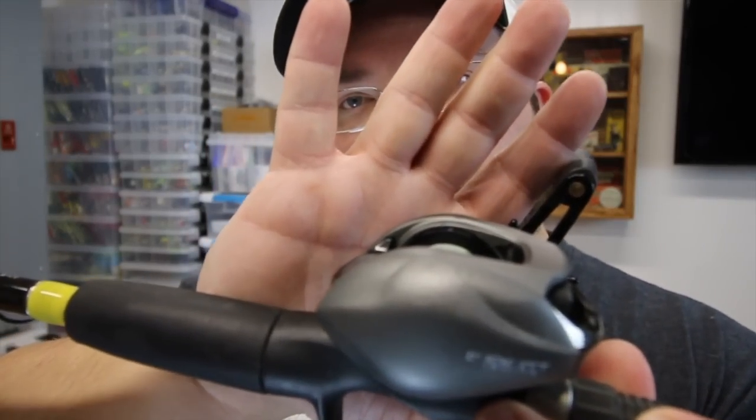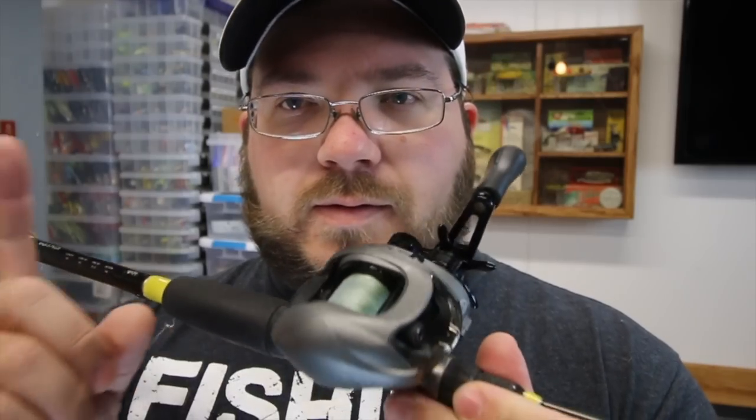Now here's the Duckett reel I was talking about — the Duckett 300LG. This is the one I bought for about $75 and got a free rod with it. When I did the math I realized that rod costs more than that, so I was essentially getting a free reel. Unfortunately this reel is not that great — nothing to get excited about. All my other reels are a little bit better, so I have this on one of my last-to-use setups.